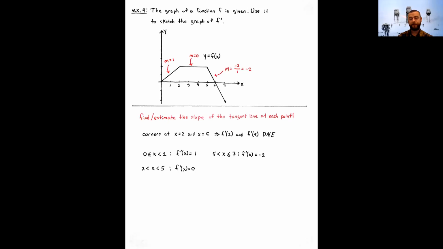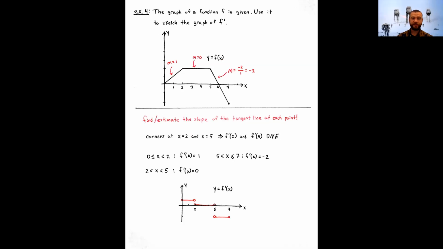So we just split that up. We look at the interval from 0 to 2, 2 to 5, and 5 to 7, and the derivative has 3 different values, 1, 0, or -2. Now it's worth pointing out, due to the corners and recall we mentioned a function is not differentiable at a corner, the derivative doesn't exist at 2 or 5. And that's due to the corners at x equals 2 and x equals 5. So if we plot these three derivative values, we get the graph of our derivative as this simple but weird function.